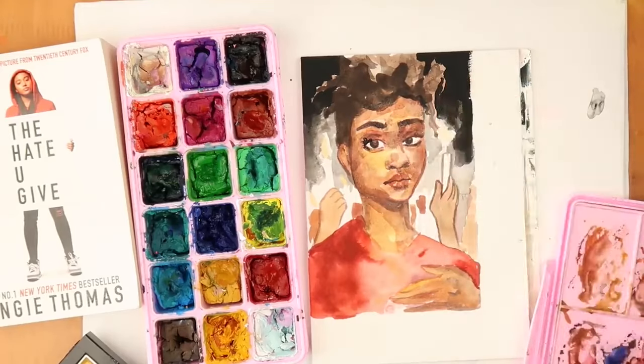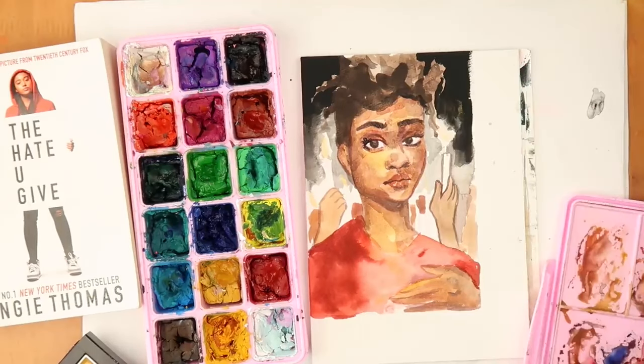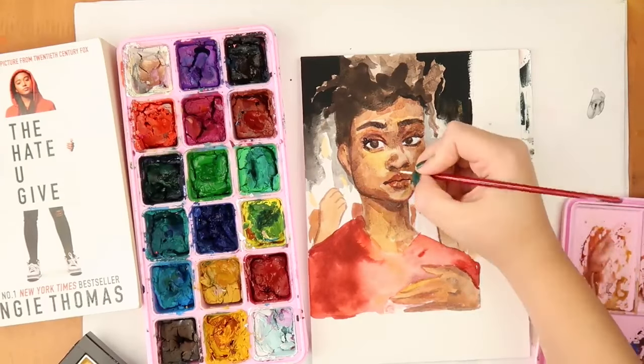This doesn't really necessarily happen in the book, but I think I read that with book covers, it's a good idea to be more abstract with them than actually portraying a scene that happens in the book, because you don't want to give too much away and you just want to hint at what the book might be about.